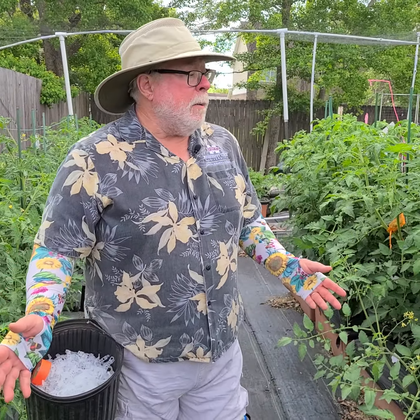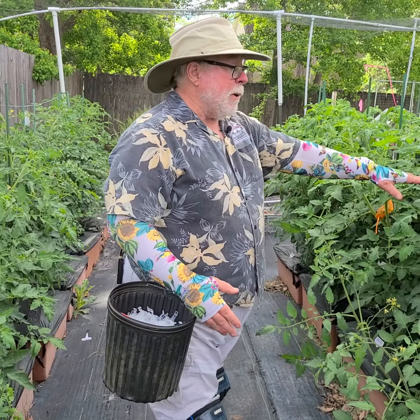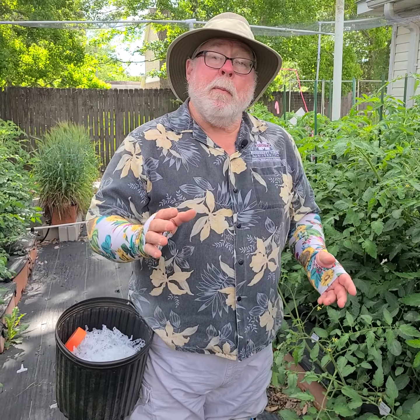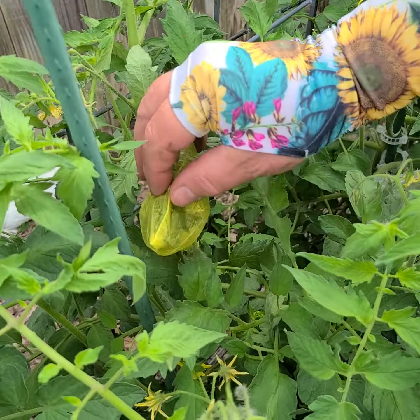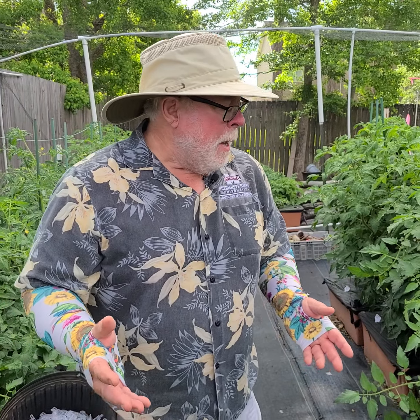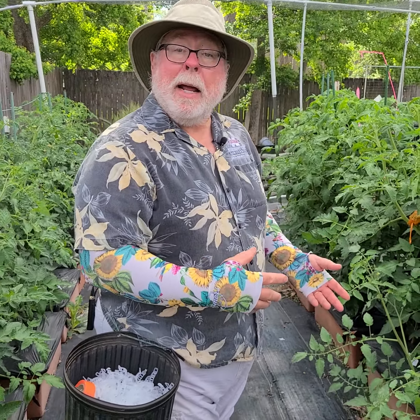Well, we're out in the tomato patch. As you can see, these are those tomatoes that we showed transplanting a couple weeks ago, and they were a little bit smaller. But we also showed a couple weeks ago how we go about saving tomato seeds, using little mesh bags, covering up the hands of tomatoes, so we can really try to inhibit any cross-pollination that's occurring here. But I was out here earlier this morning, and I noticed some of my tomatoes, there are actually little tomatoes in the bags. So that means the bags can come off.